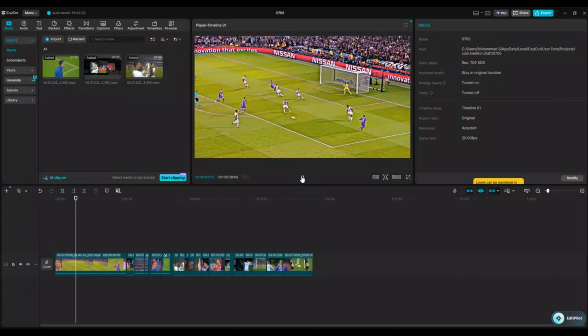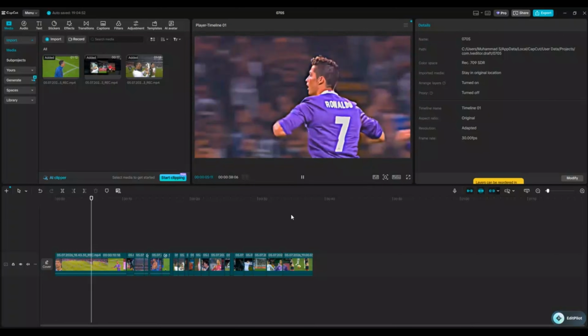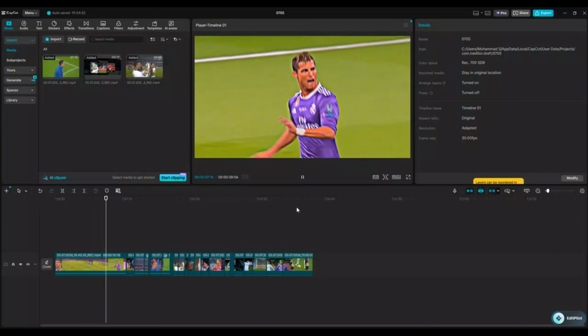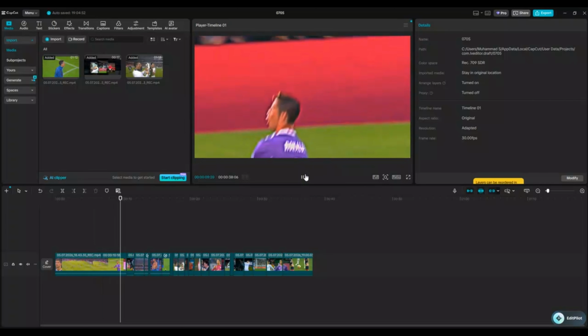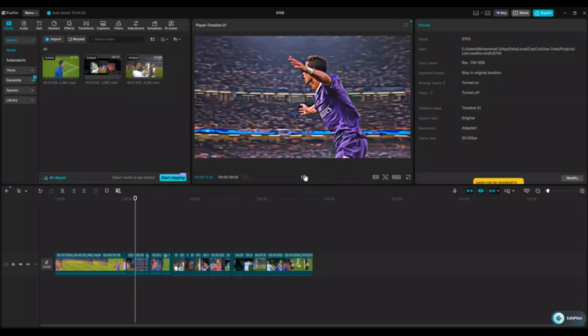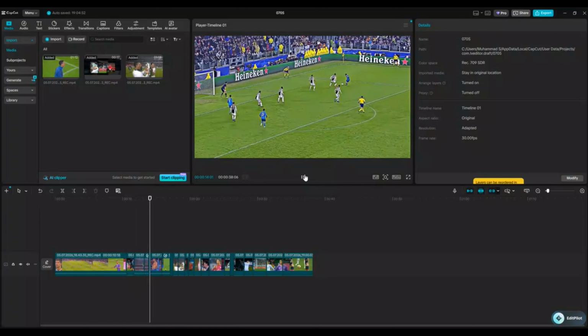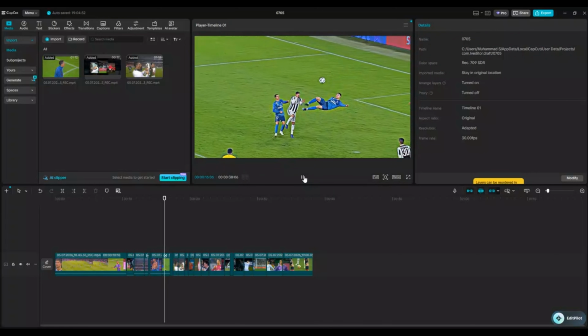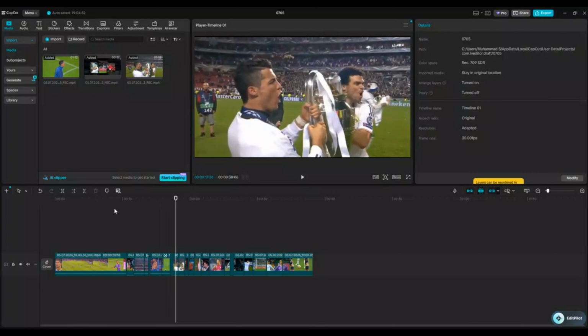So you want to learn how to make an actual edit? Well, you came to the right place. How about we start with a famous soccer player, and you really want to make an edit of him. For that, you will need a couple of clips. See, here are a couple clips I have of the famous soccer player Ronaldo.